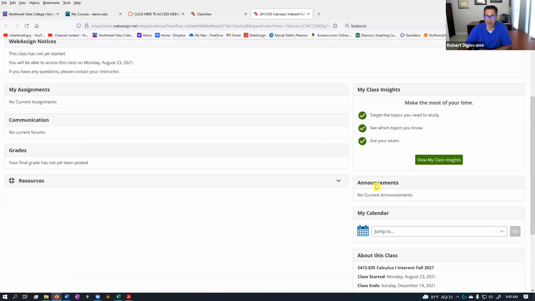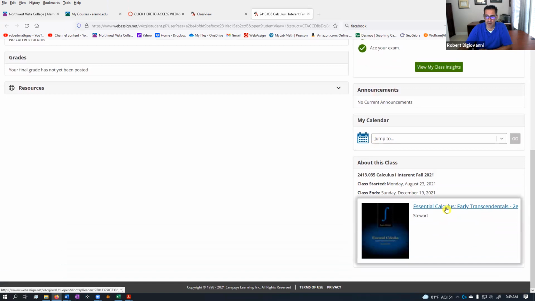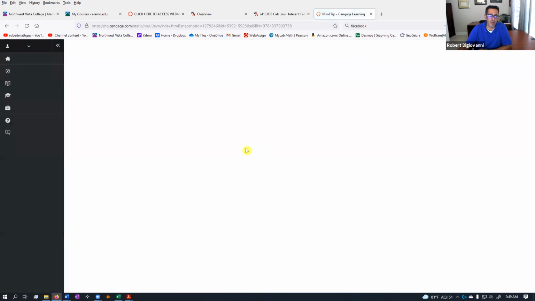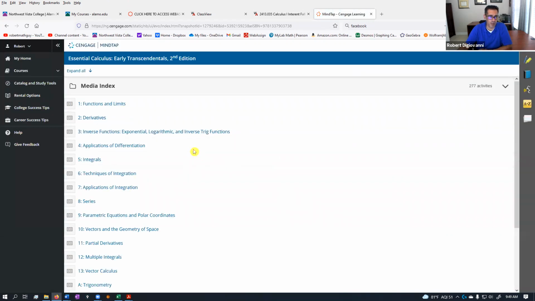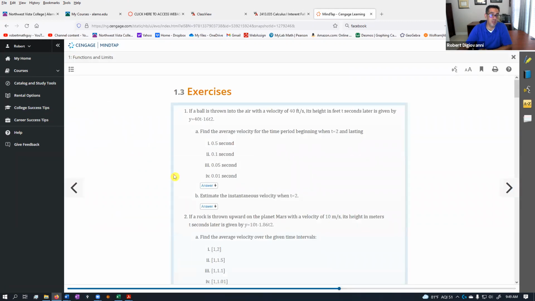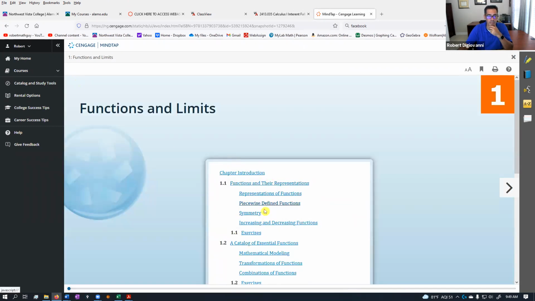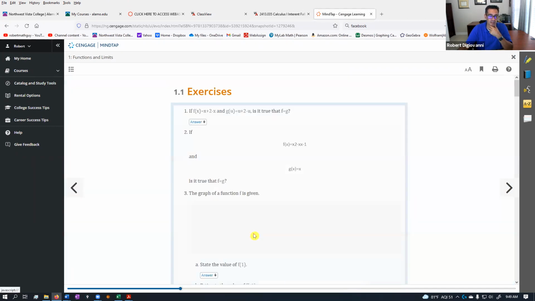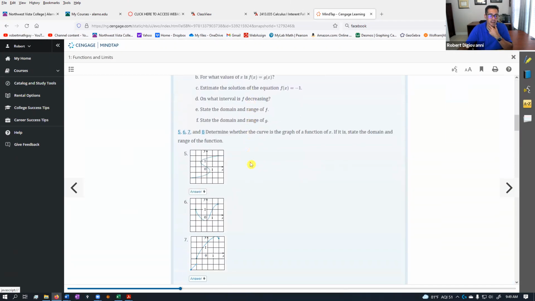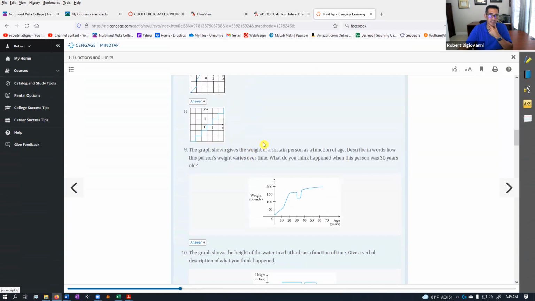And then over here, there should be the ebook. If you want to see an electronic version of the book to look up definitions or more sample problems, this is where you go. And this is actually pretty useful because if you want additional problems to do, you can come into the book and look at the exercises at the end of each section for additional problems to practice. And the odd problems have the answers, so that's useful.